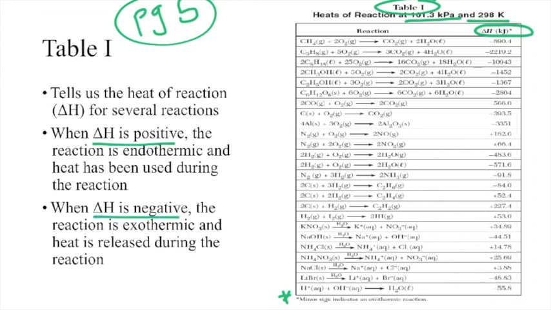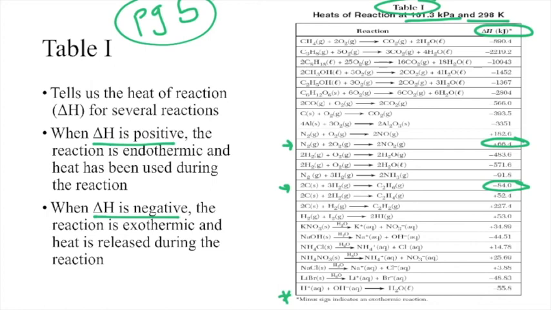So how we can look at this is if you see an equation here, so like let's look at N2 plus 2O2. Let me see if this will work. There we go. Our delta H is positive. So we can look at that and say, okay, that's really going to be on the reactant side. Whereas this guy here, 2 carbon plus 3 hydrogen gives us C2H6. That's negative. So that's exothermic. So that heat is being given off, right? So that's really going to be on the product side.